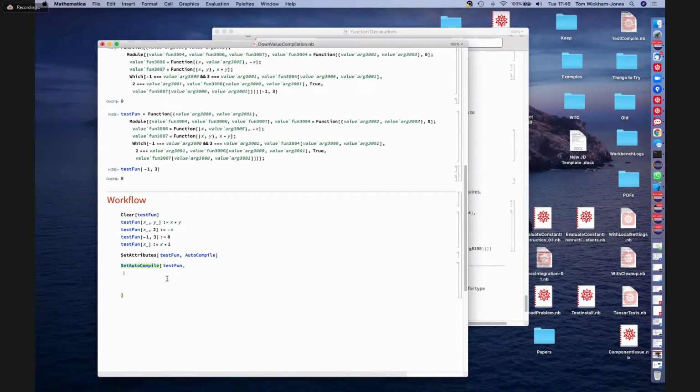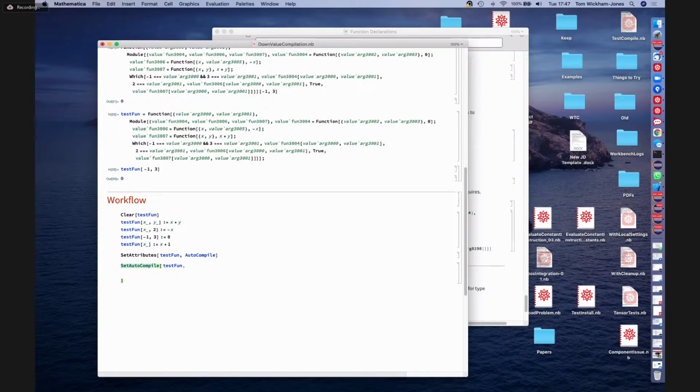So you put the definitions in here? No, not at all. You've got the definitions, which are things you have developed over the course of millions of years in pure evaluator code. And then you say, oh, I think I know what I'm doing now, or it's not running fast enough. Let me set auto-compile on this function.